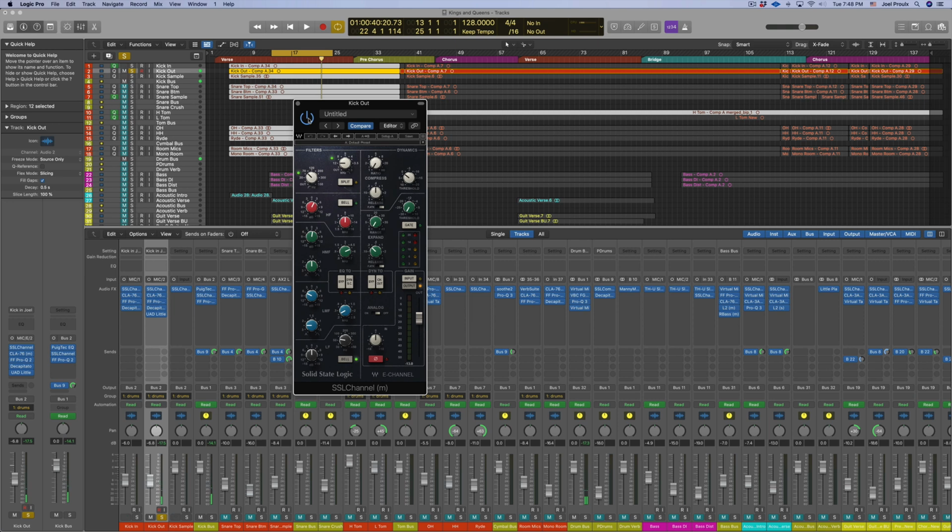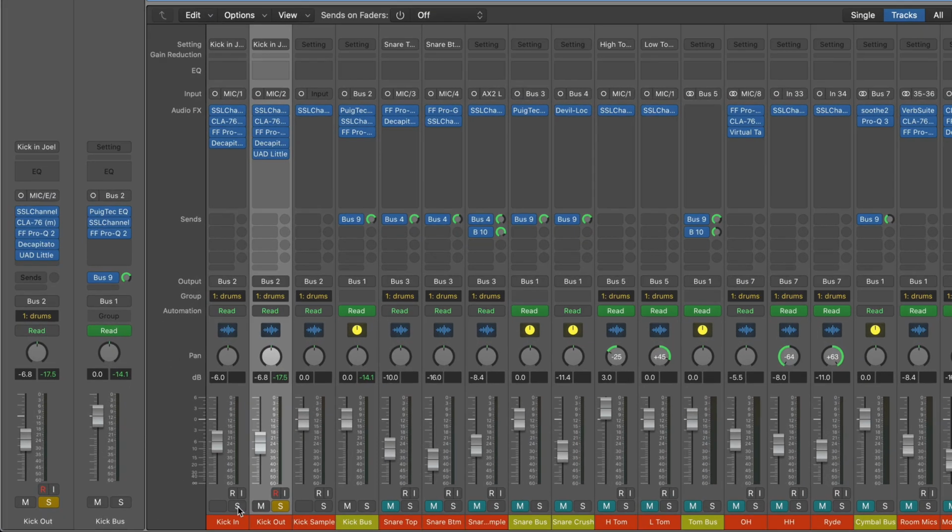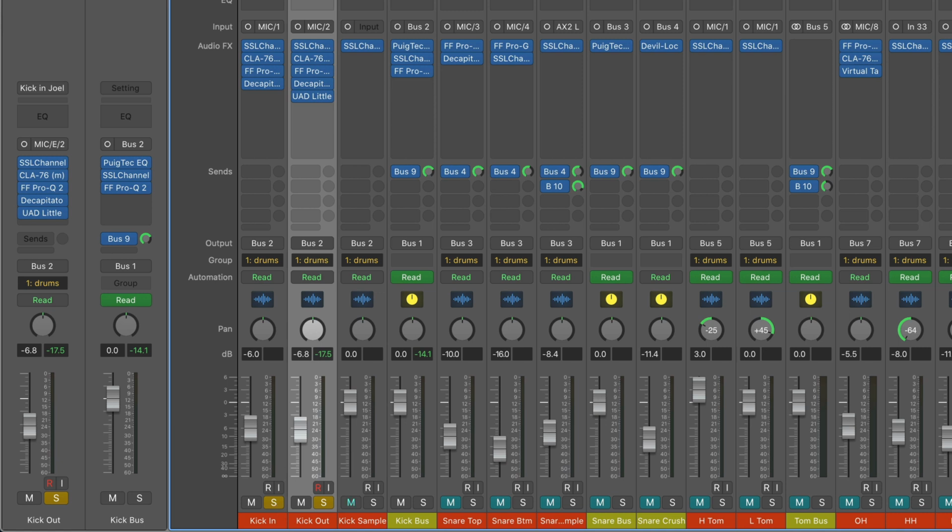Basically the same thing we did on the kick in. We just added some more attack, made it a bit brighter, and then when we blend this in with our kick in, sounds like a decent kick drum.